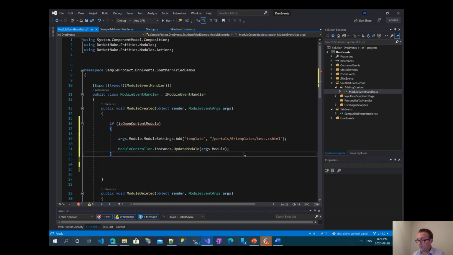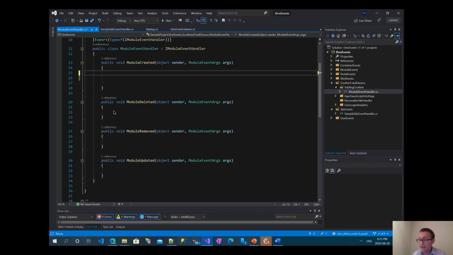And then right here I could save my module settings instead of updating the module. And then basically when you add that open content module to the page, I'm augmenting someone else's module, someone else's extension, and making it have a default selection. Maybe I want to do that for a user specific. Hey, if the user that's adding modules to the page is a certain type of role, do something different. So you can start to personalize the experience in many different ways for people.